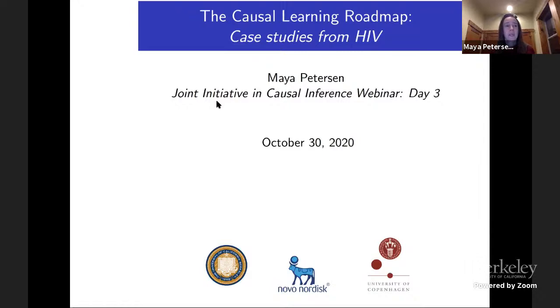To do that, I'm going to use a running case example from my work looking at HIV and really better ways to deliver treatments that we know work, better ways to get them to the people who need them. So this is much more in the space of observational data, global health, and really implementation science. How do we deliver evidence-based interventions better? That said, I think all of these questions have very close analogies to the pharma industry, as Henrik really outlined in the first day. I thought that was the perfect framing: if it's a challenge we face in complex observational data in global health, it's almost always a challenge that's also faced as we try to learn more from both randomized control trials, registry data, and other data sources about the effectiveness of new agents and how they work.